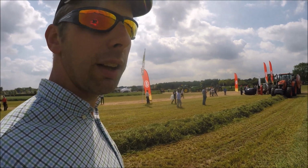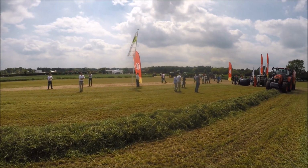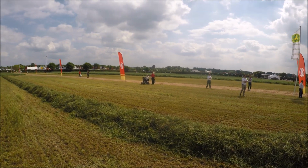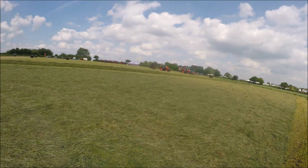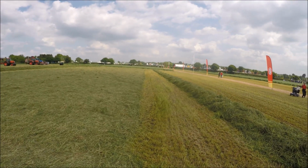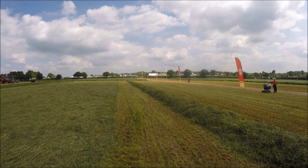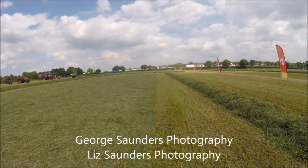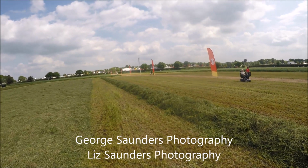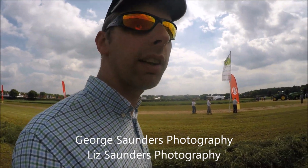But no, cracking day, first time at Grassland. It's over a massive, well, what is it, 170, 190 acres, I think the show's over. That's the trade stand section over there. I've only walked up one aisle and then come to the working demo, so not done much of the trade stands yet. But yeah, thoroughly good show, really. Again, a lot of farm shows, you need 2 days to go around it, I think.